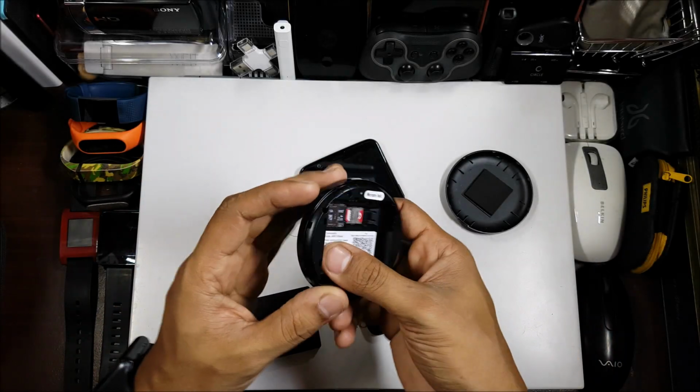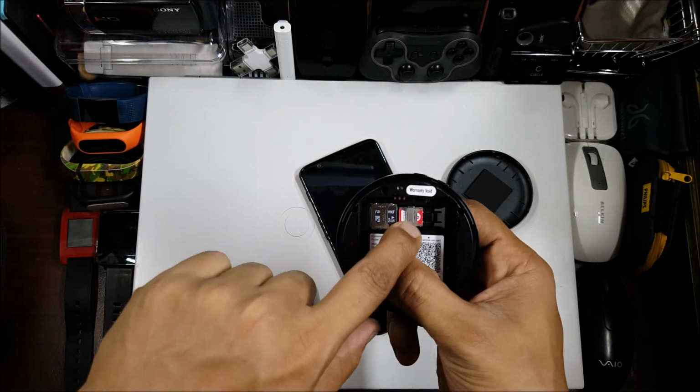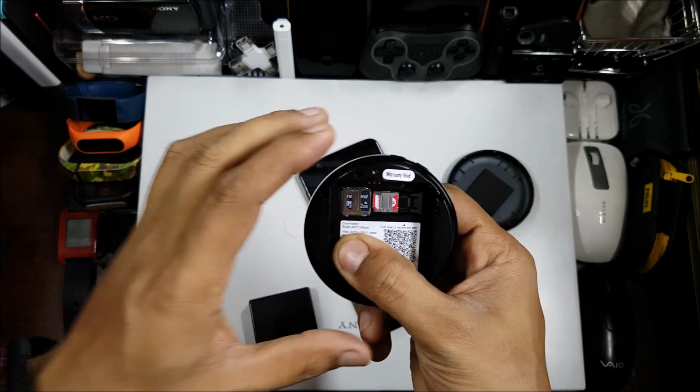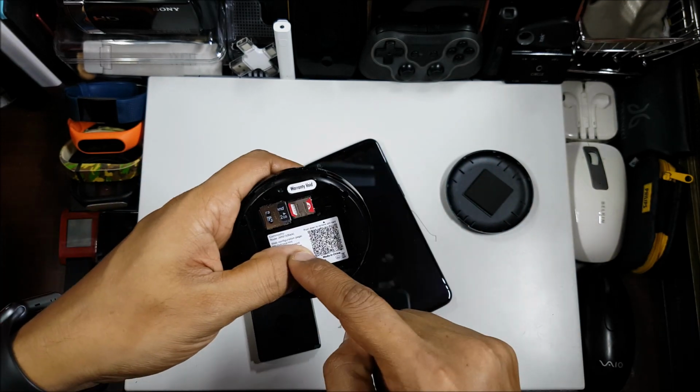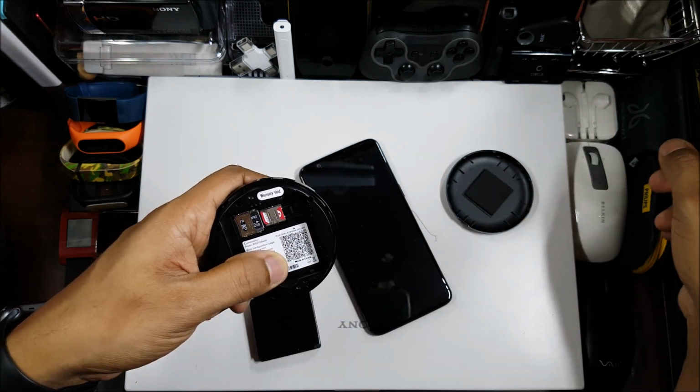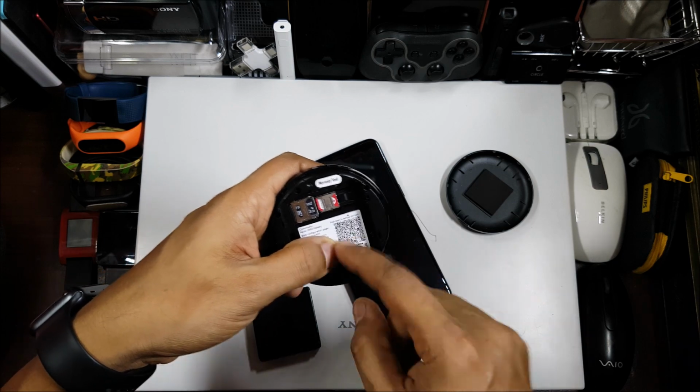Okay, to set up the JioFi device, first of all, you have to put in the SIM over here and then the memory card over here. So I've already done that. Then remember the username and password. Username you don't need, but remember the password. So I've already taken another phone, taken a picture of it so I can remember the password.